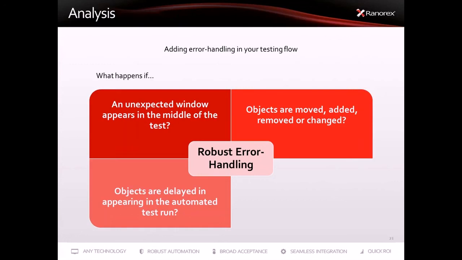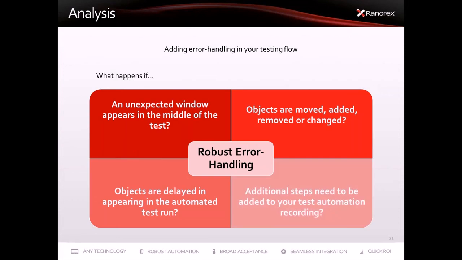But if I didn't tell my tool to wait for 60 seconds or wait till the object appears, the tool may only have, say, a 30-second or 60-second default wait time. And it's waiting for that OK button to be enabled. And if it's not, it's going to say the test has failed. So that's where we need to make sure we understand some of the timing elements as well.